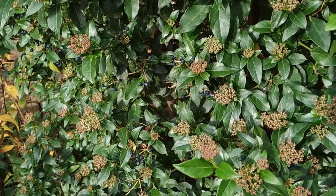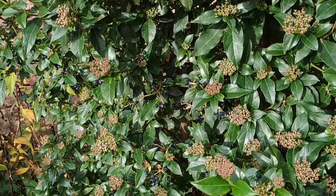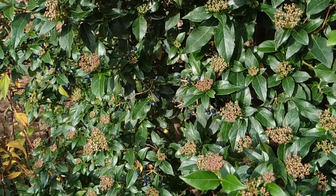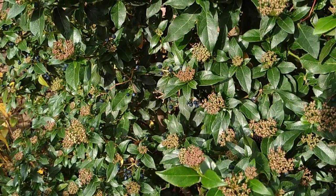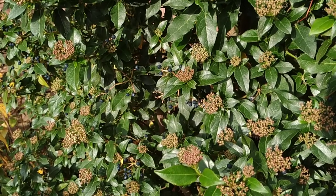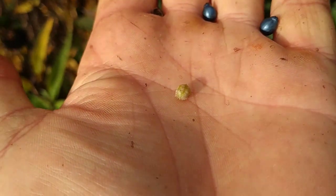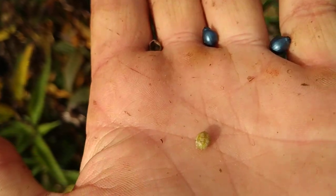However, they have a lot of medicinal properties. The plant can be used against constipation. Actually, as far as I know, the fruit are being used against constipation. And recently, some extract of the fruit is even used to cure depression. This is, by the way, the seed. Also quite a strange looking seed with this netting or webbing on it.